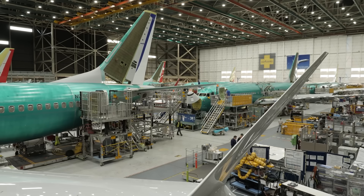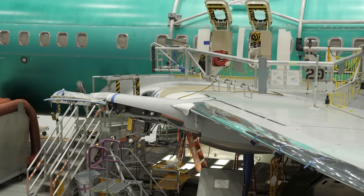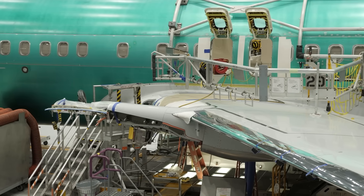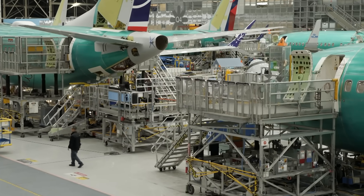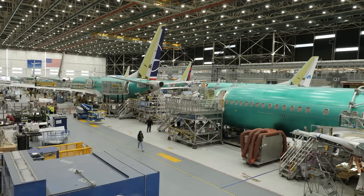That's my working theory, but again it's far too early to state anything with confidence. This is just me employing Murphy's law — if something can go wrong, it will go wrong. Or perhaps someone somehow managed to not fully secure the bolts across multiple planes, though that seems less likely.